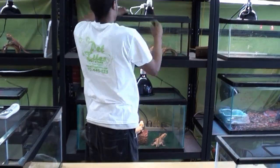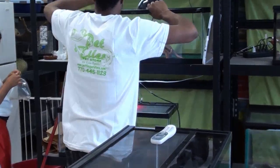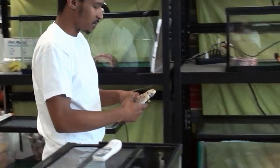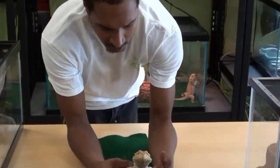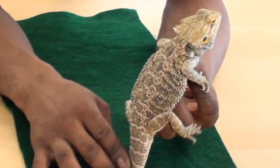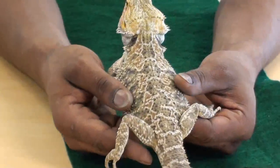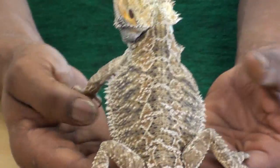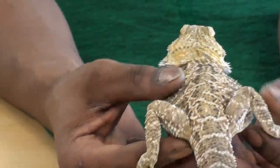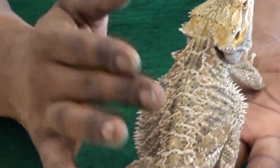Next one, have another citrus red here. This is Deuces. Come here, Deuces. Deuces is a citrus red, but he also shows a lot of green or greenish barring on his back, so that's why we kept him. He's a little different than the other reds that came out. He's not as bright, of course, but he has a greenish tinge to him that's a little different, so we kept him. So your crimsons can come in a lot of colors, a lot of different patterns. The key is breeding the best of the best.